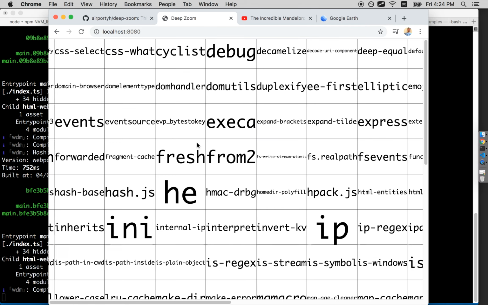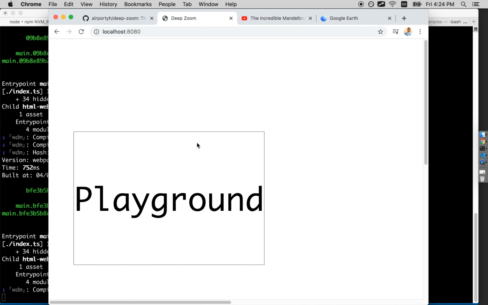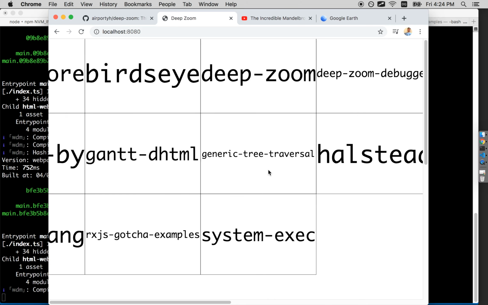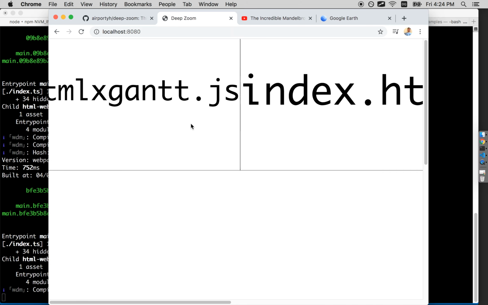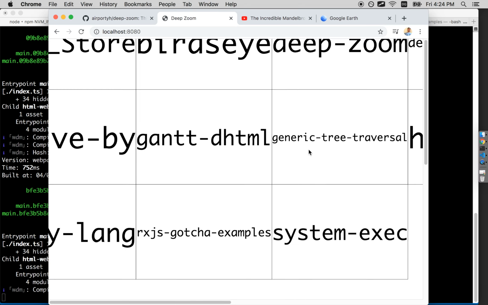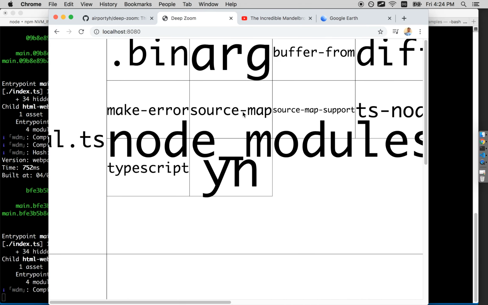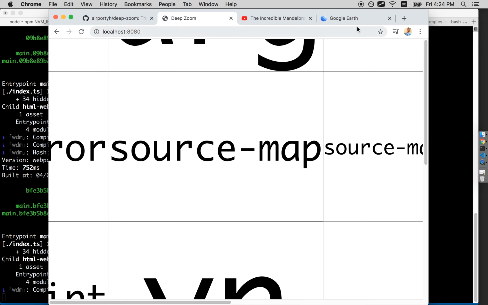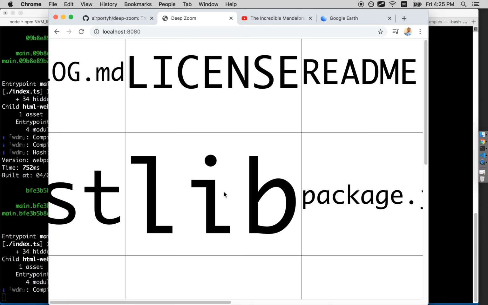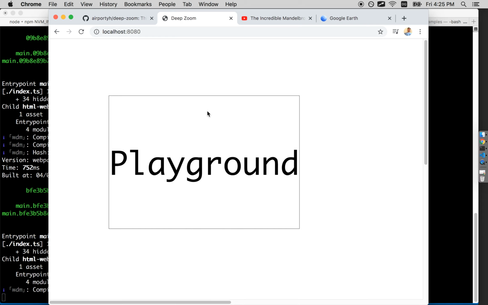That's cool. So you can zoom all the way in and all the way out in this directory structure, and that's the idea. So you can see the contents of a directory, contents of a file, simply by zooming and panning, much like the manner with which you navigate Google Earth. Okay, so that's the demo, I guess. I guess I will explain a little bit about how I built this.